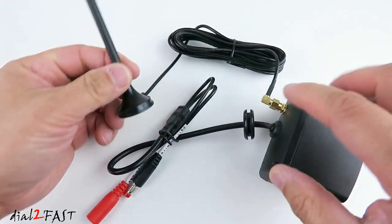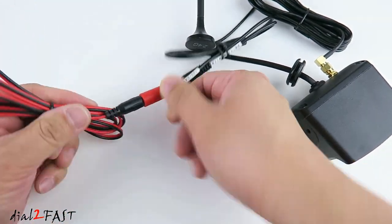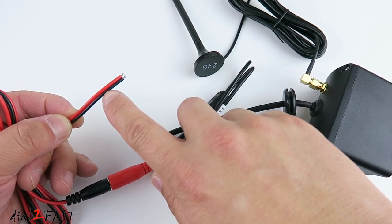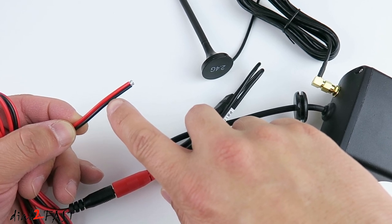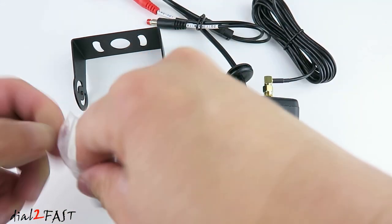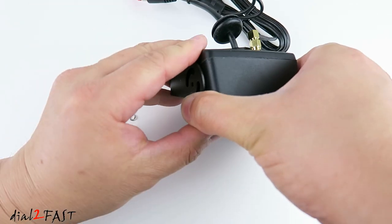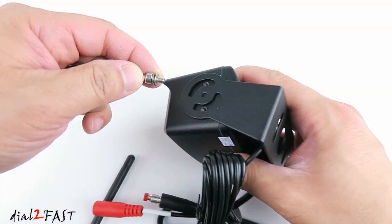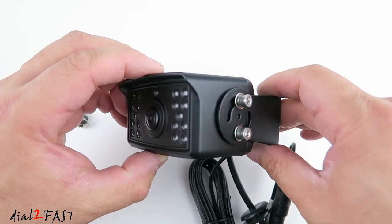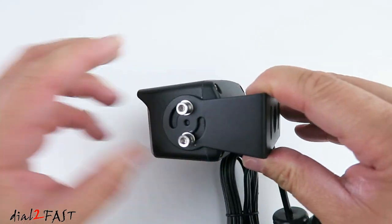They have also included this antenna you can install — as you can see it has a long cable, and with this you can mount it at the top of your motorhome. To power this camera all you need is 12 volt. Plug this cable into this connector and you have the positive and negative wire. You can tap the power from your parking light or ignition 12 volt. To mount the camera it comes with this metal bracket and installation hardware. Here is what it looks like with the bracket installed — now you need to mount this bracket onto the back of your vehicle using the included screws.